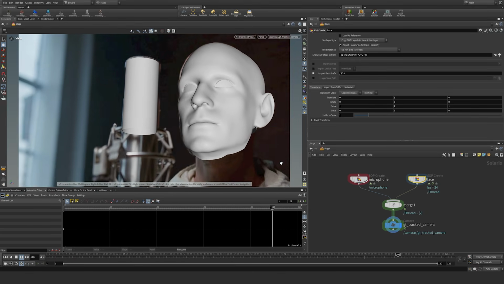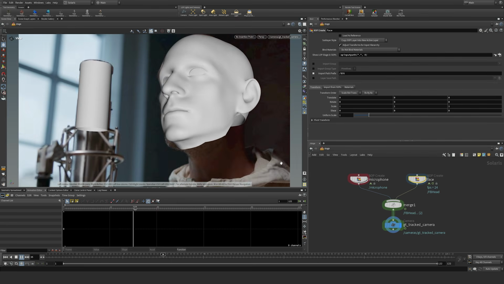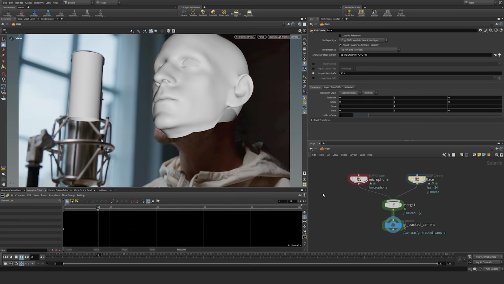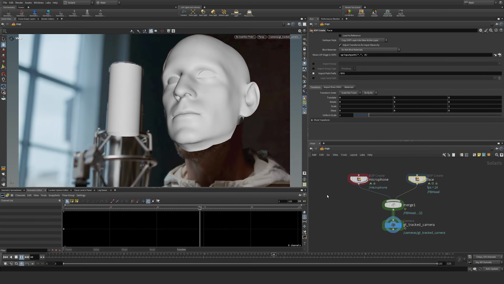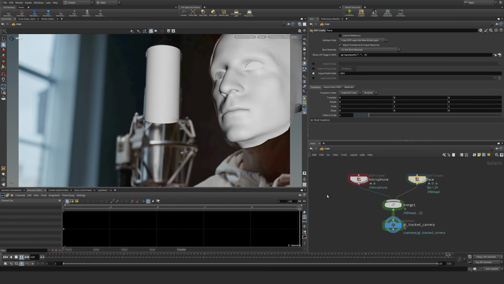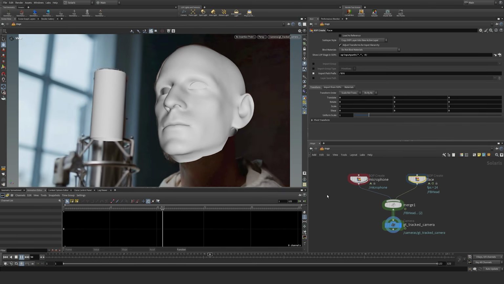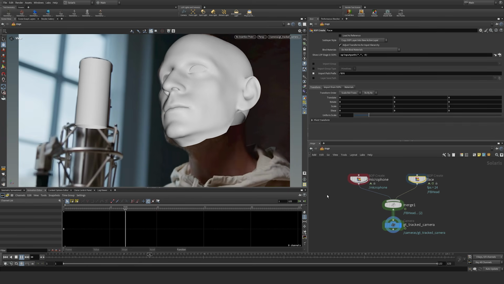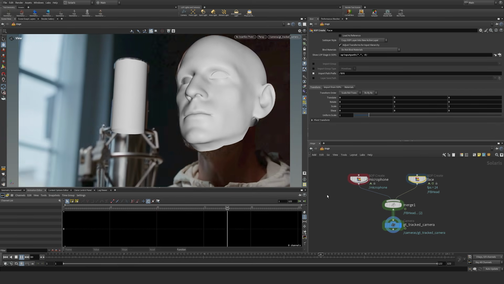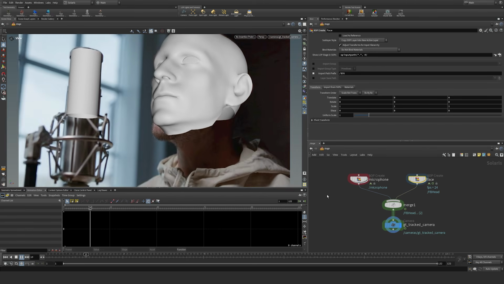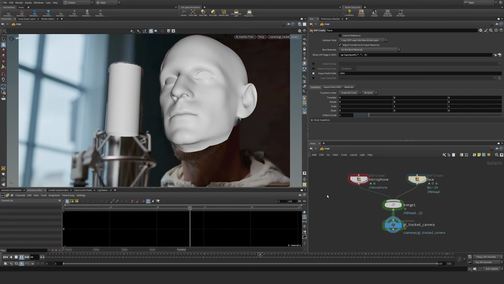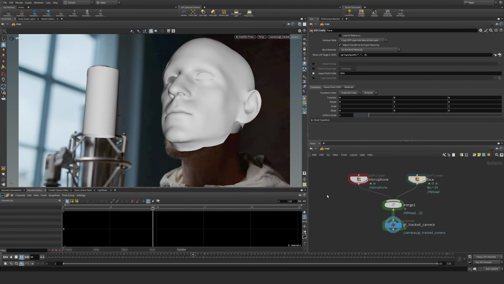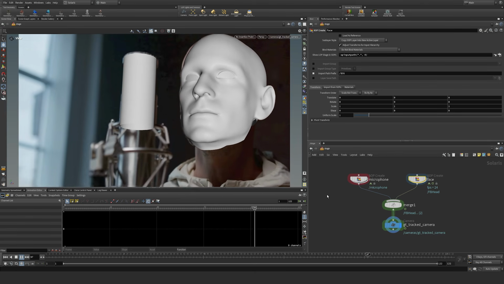So we can now do some simulations on this. You could use this as a collider for something. You can now integrate this 3D geometry into your 2D footage. And we were able to get a geometry track, a focal length customized from that geometry, to then create a camera track and then do a geometry track from that camera solve there. But we've done all of this in Houdini thanks to GeoTracker.